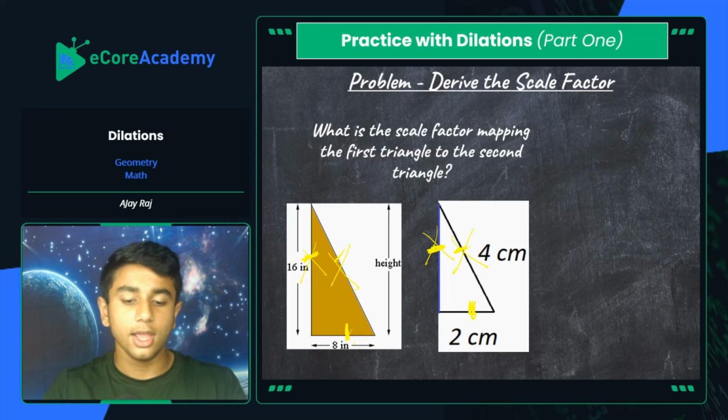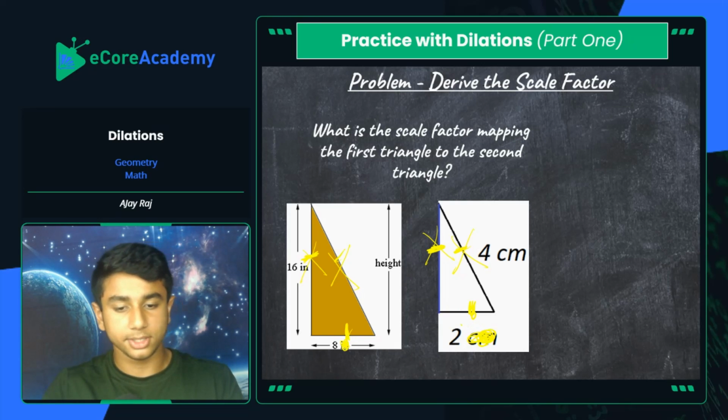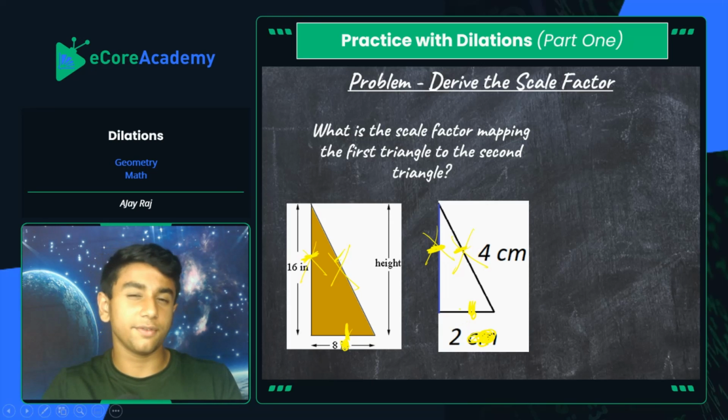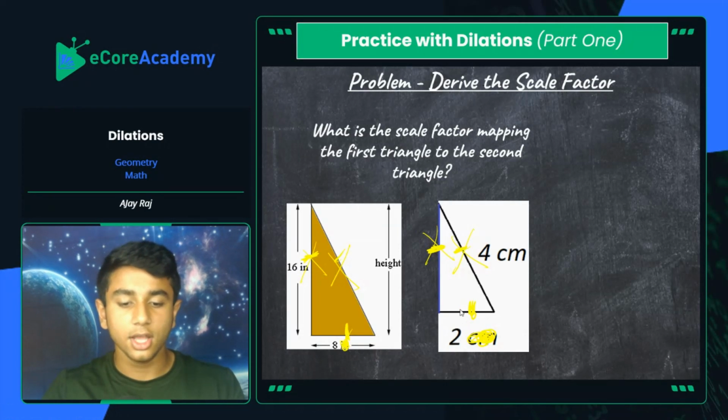And in this process with dilations, you're actually not going to take into consideration what your unit of measure is. So we can take apart this inches sign and this centimeter sign because they're irrelevant in transformations. That's what I wanted to get across by putting those different measurements out there. Centimeters and inches, different units, they don't affect transformations or their process. So we're going to divide this side length here by this side length here because we're trying to figure out the scale factor, mapping this figure to this figure.